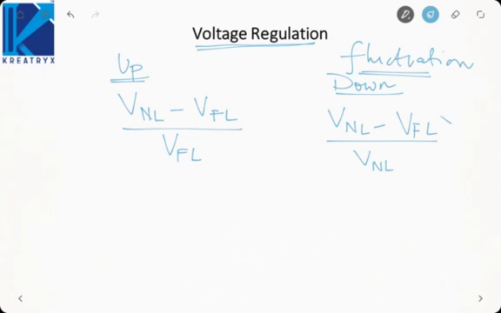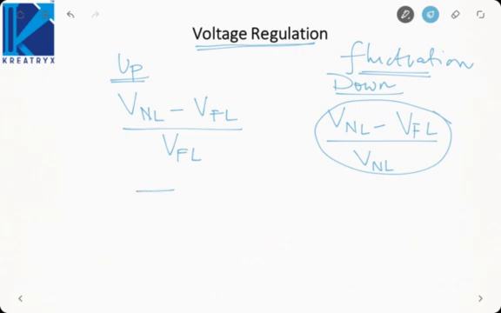If nothing is mentioned, most of the times we will be using regulation down. But it depends from problem to problem. Both the expressions for regulation are purely valid. Nothing is wrong. So even in an examination, you must find out by both the expressions to see which option is matching. It will never happen that both the options will match, because only one type of regulation can be calculated, but both are entirely valid for each and every system.